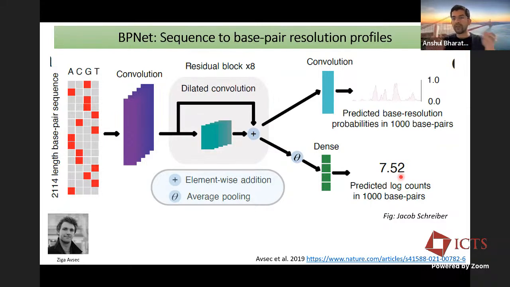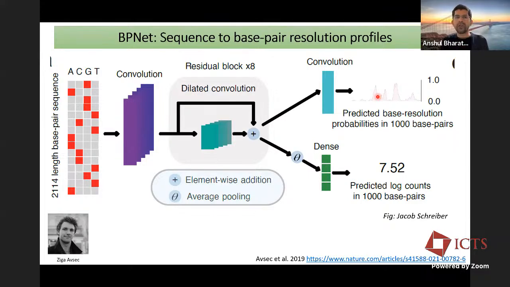Okay, so you have two loss functions now playing together. You have a loss function operating on what we call the count head. That's the mean squared error loss. And then there is an additional loss. Literally, it's an additive loss. This is one loss function, and then there is another loss function, which is the negative log likelihood of the multinomial distribution. So it's two loss functions playing together, and the model is jointly optimizing both of those losses to predict the total signal as accurately as possible, and also to predict the probabilities at every position as accurately as possible, to maximize the likelihood of that multinomial distribution.